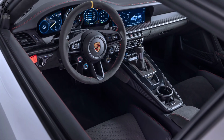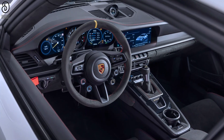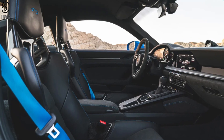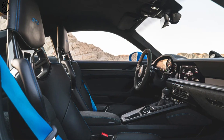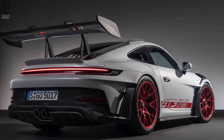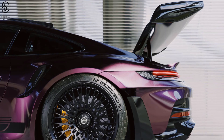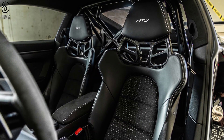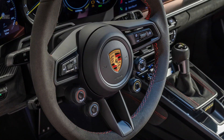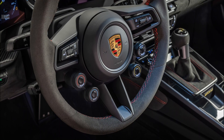In line with Porsche's commitment to delivering a driver-centric environment, the GT3's interior extends an invitation to embark on an intimate connection between man and machine. Each surface, material, and control is meticulously placed to provide tactile satisfaction, while ergonomic considerations underscore the art of comfortable performance. The harmonious fusion of modern technology and classic sensibilities creates an ambiance that celebrates both the legacy of the 992 and the cutting-edge advancements of today. Seating within the GT3 is a testament to form and function, where performance-focused sport seats embrace occupants in a secure embrace, poised to conquer curves and straightaways alike. Every touchpoint, from the steering wheel to the gear shift, exudes an aura of precision, beckoning the driver to engage in a ballet of control and finesse.